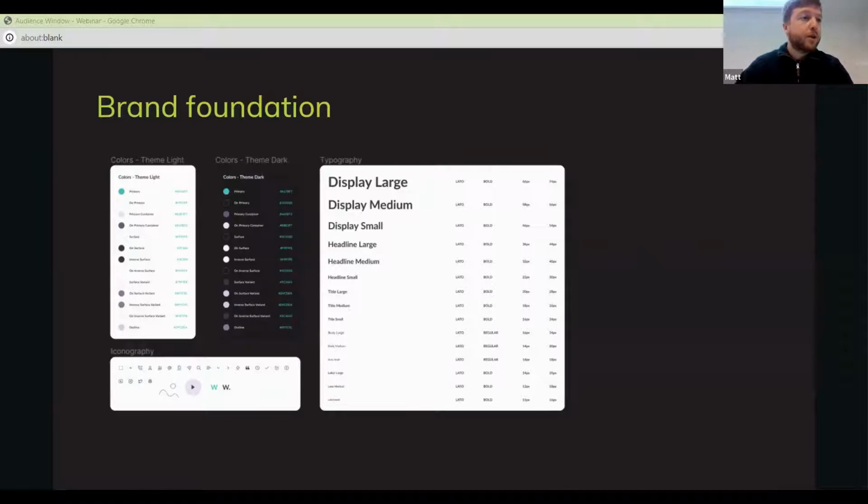Other references that we put in here are potentially icon packs. So if you have specific icons, get them set up in here, and anything else really that you want ready and available when designing, get it all set up to start with, and that'll save you time and make your design process a lot more efficient.